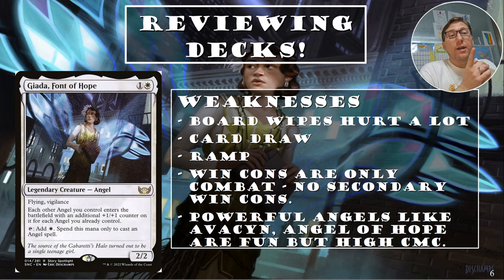Weaknesses. I don't actually agree with all of these. Board wipes hurt a lot. That is true. I think that's one of the main things. You're kind of doing kindred, which already gets hurt by board wipes. And then what you really want is a stack of kindred to get the most value. So the board wipes kind of hurt doubly, right? Hurts the kindred and hurts the main mechanic you're working off of.